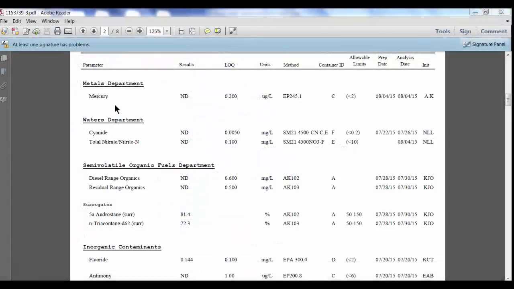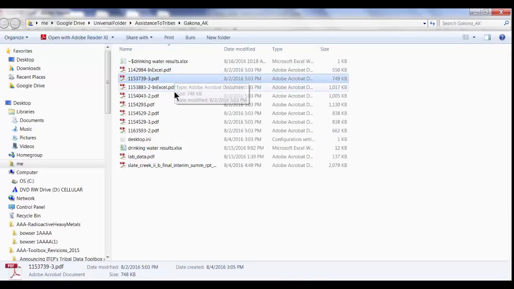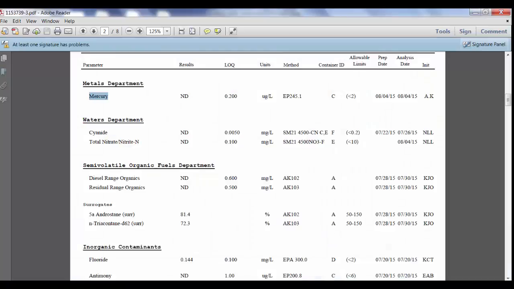So what we're going to have to do is hand enter the results of these analyses into an Excel sheet. The first thing we want to do is make sure that we don't enter stuff that we don't have to. And so for the first contaminant that's in each of these reports, mercury, are there any results? Looking at all the lab reports, we went through and we found that in all cases, mercury, thank goodness, shows ND, non-detectable. So we're not going to enter that into our spreadsheet.